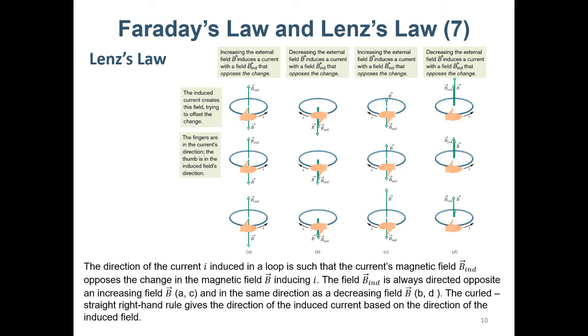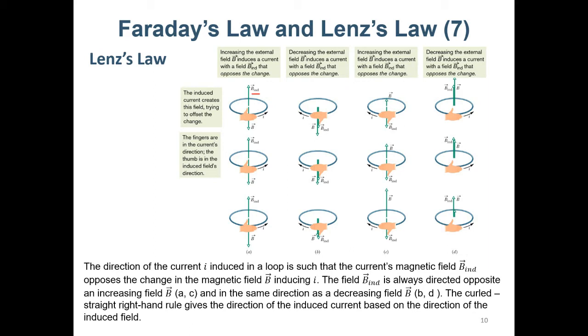So at the very beginning, the external B field increases, so the B field points downward. And then if you increase it, the magnetic flux with respect to the area will also increase and point downward. So for this loop, it will generate an induced B field which points to the opposite side, which is upward.